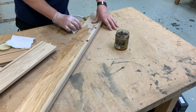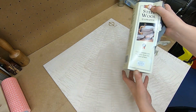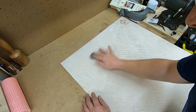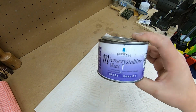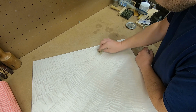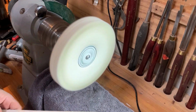In the separate video I've done for veneering, I put a protective coat of shellac sanding sealant on the veneer work until I was ready to put a finish on. I used Quad Zero wire wool to take the tips off of the shellac sanding sealant and a coat of microcrystalline wax. This seems to be becoming my finish of choice. Once the wax had hardened, it was over to the buffing wheel. This thing's awesome.